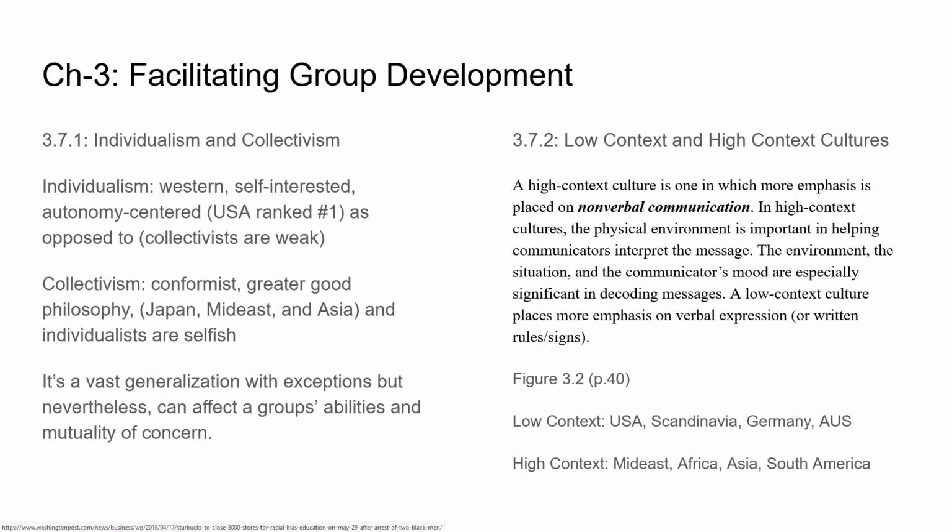So collectivists, they're conformists. They kind of do what the culture tells them. Dress this way, everyone take the COVID shot, everybody has to celebrate a holiday. Pretty much they do. There's a greater good philosophy. So it's not just about the self, it's about what's best for the greater good of the society overall, right? Very collectivist thinking. That's Japan, the Middle East, and Asia.